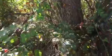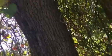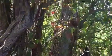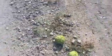Here's the tree up close. It looks like a nice tree going up there. Sorry about the sun flashes, but when it's a younger tree, it's gonna have thorns on it. Here's another part of it branching off another way. But these things are solid fence posts. It's really good wood. It's some of the best quality wood. You can look up how the Native Americans used it. They used it to make some of the best bow and arrows there are. And I believe people still use them to make some wood bow and arrows.